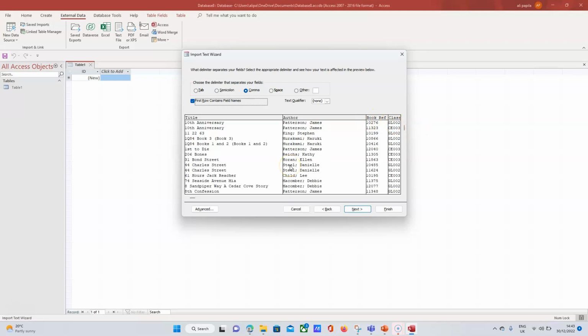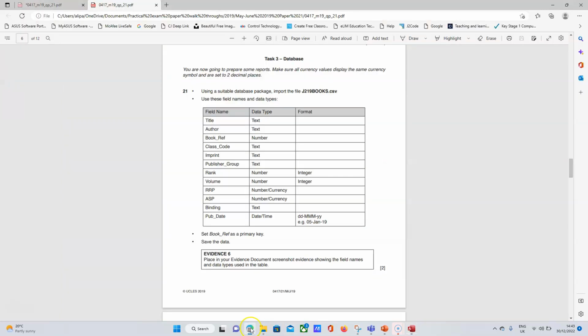Now let's look at the question paper. You have 2 sections in the question paper: this bit, and the format bit.